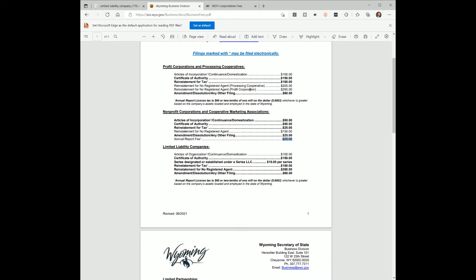Wyoming is often a very business-friendly state that people choose to form in. Their fee to file an LLC is $100 and the annual fee is the exact same as Wisconsin — the annual report is a reasonable $25. Wyoming is often considered the most friendly on this, and lots of people talk about forming an LLC in Wyoming or Nevada as very LLC-friendly states. It's good to see that Wisconsin's annual fee is the same as Wyoming — very reasonable.